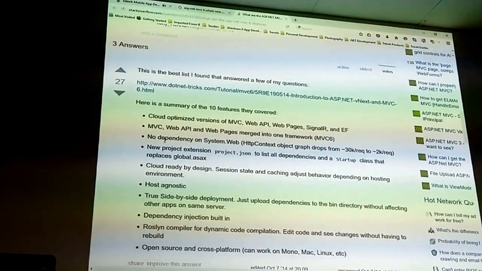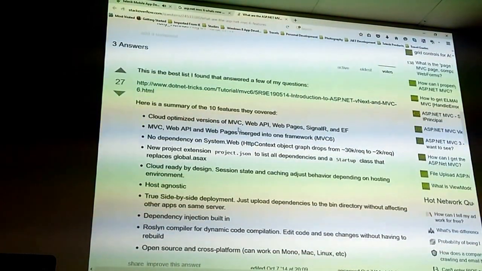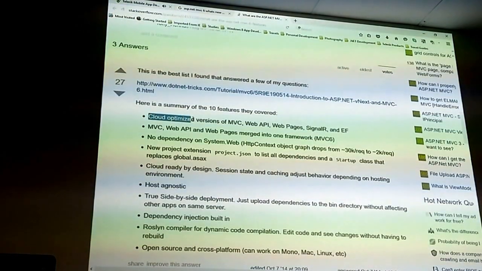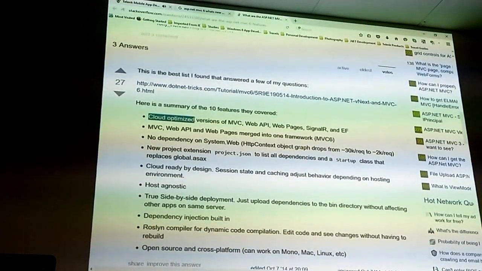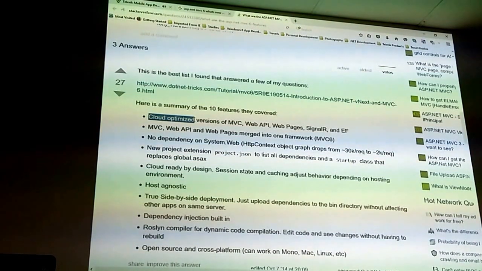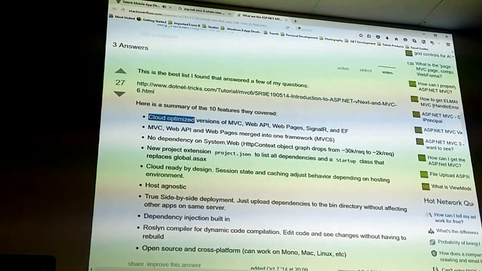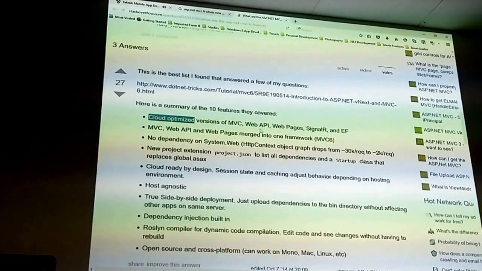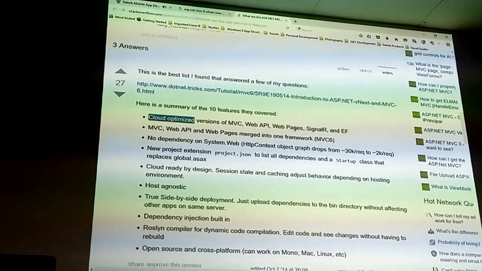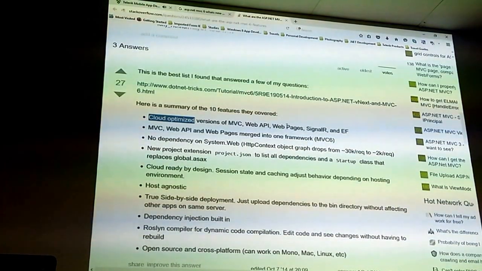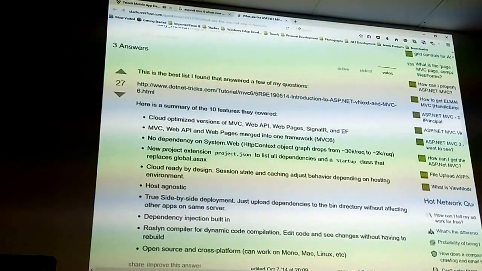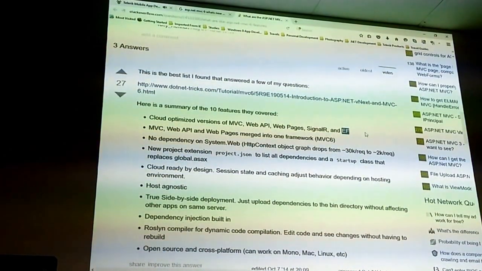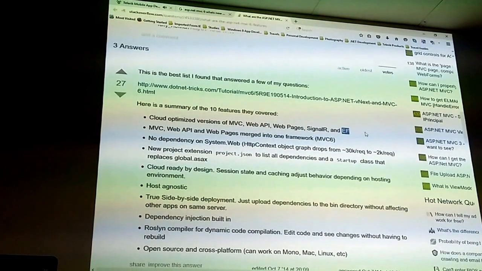okay, so basically now for the new features for ASP.NET MVC6, we allow you to be cloud optimized. So if you are actually working on applications that you need to leverage on your cloud services, cloud technology, you can actually do that now with the MVC, Web API, Web Pages, SignalR, Entity Framework as well. So speaking of Entity Framework, I'd like to encourage you guys to go and try out Entity Framework 7. I've already tried out Entity Framework 7. It's stable, it's good, it works.